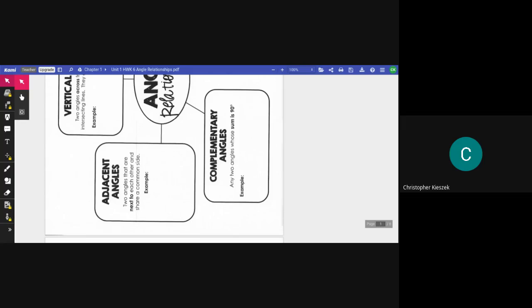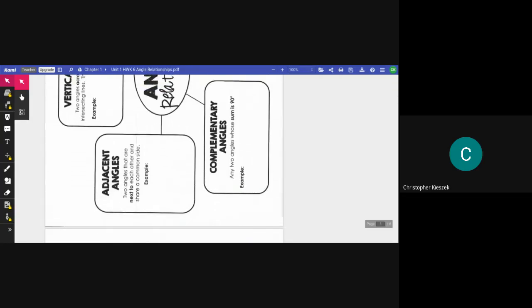This is Mr. Kizik, and in this video today we're going to be learning about angle relations. Now, I know as I'm doing it on here, the notes are sideways, but that's okay because we'll get through it. All right. So angle relationships here. There are several different kinds here, and depending on the kind that you have, can help you solve various problems. So the first one we're going to look at here, we're going to go clockwise, are vertical angles.